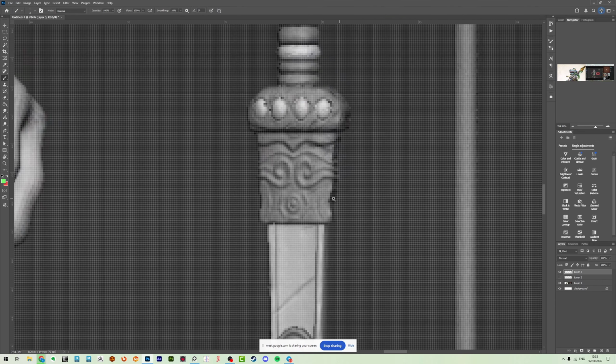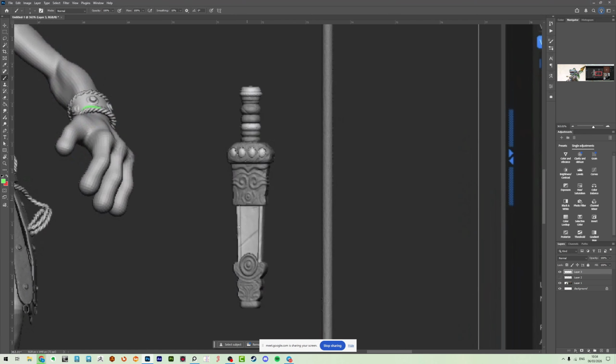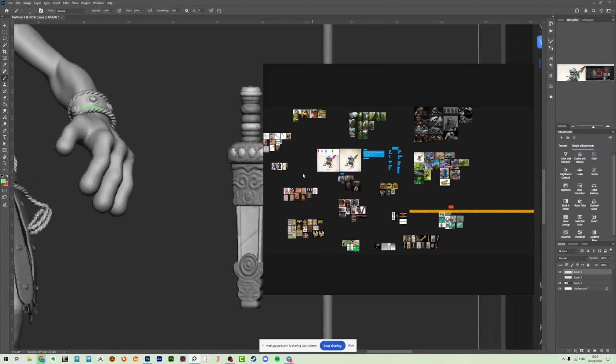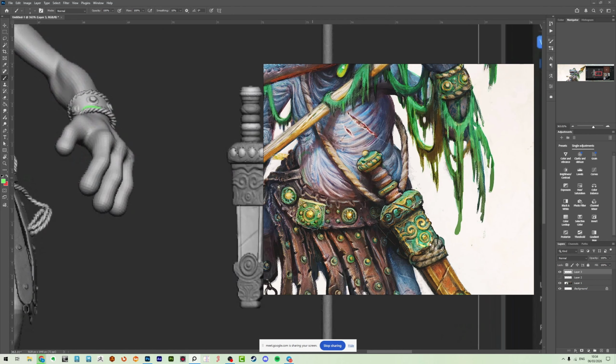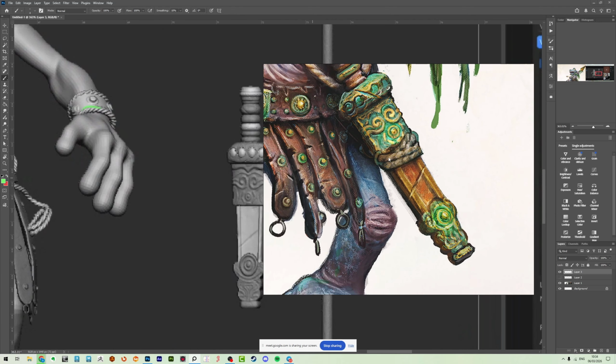The same situation with the sheath. There are some ropes in here as well, so it's again quite bulky. There's more going on.